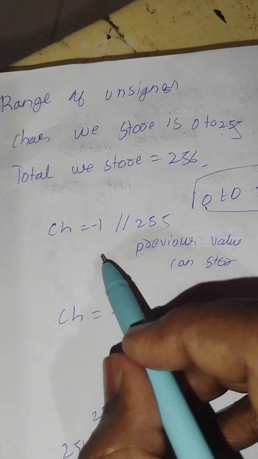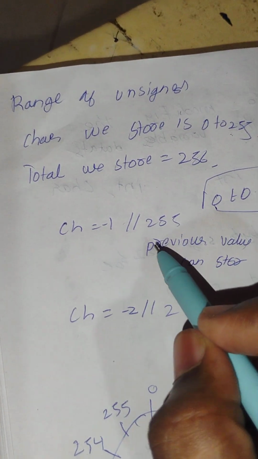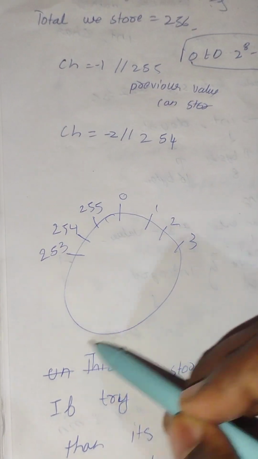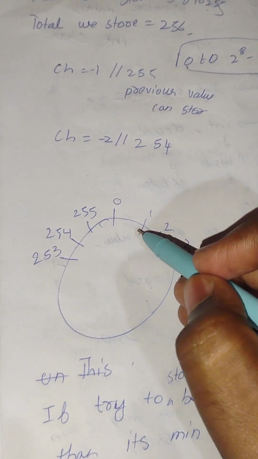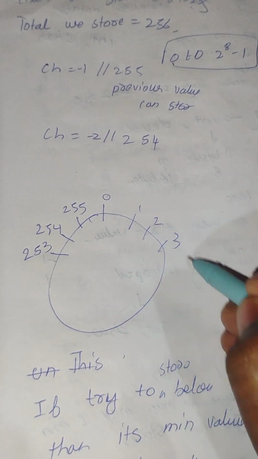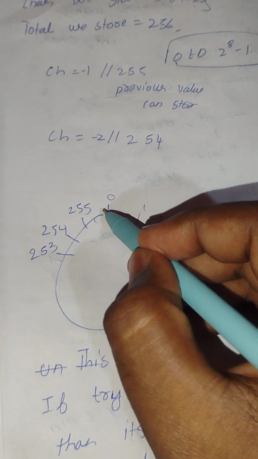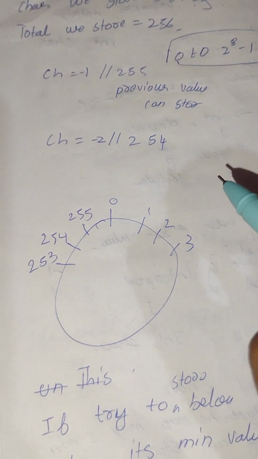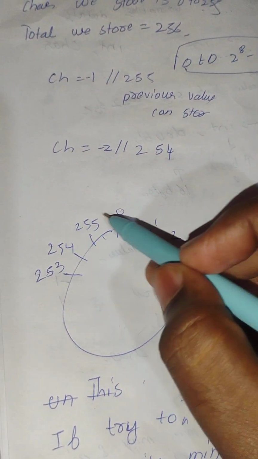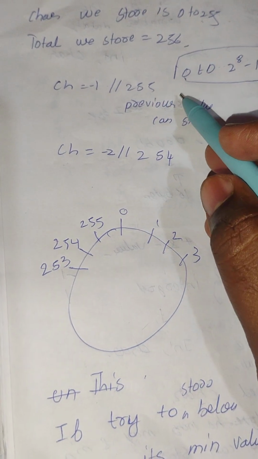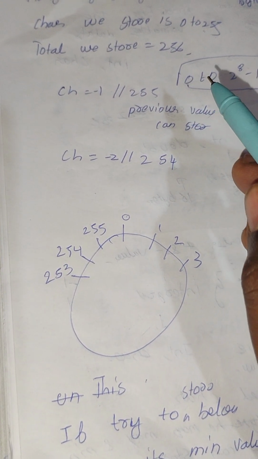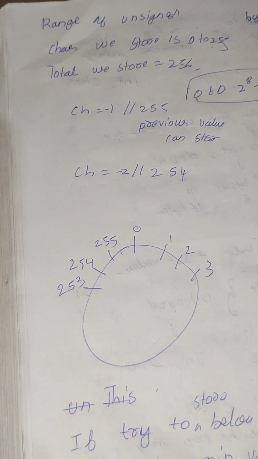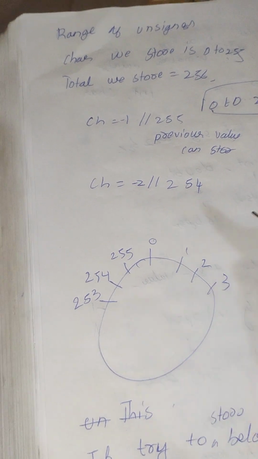If I want to store -1, where will it be stored? For better explanation, I am drawing this circle. This circle represents, if positive values, it goes like this, right? Negative means it comes in reverse. 255 also 255, minus also 255. That's how the value is stored. But we can't easily tell for -900 or -800 like this.